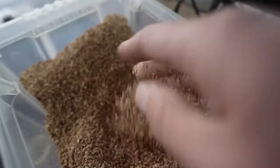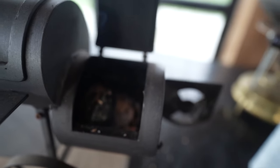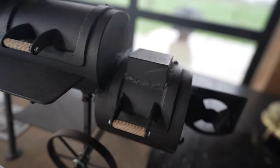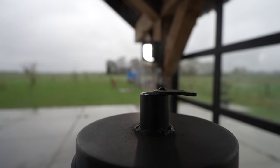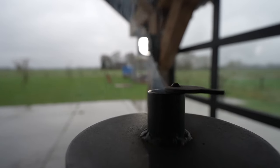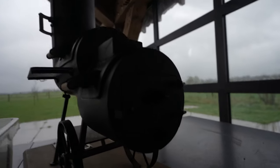And then I'm gonna add some wood chips, and these are really tiny wood chips, but it works better in my opinion to have tiny wood chips than the larger ones, because they take a long time to create smoke actually. So you see instantly smoke is coming. I'm gonna close the lid and the draft will do its job. Close this lid too. There we go. See if we can get that on camera. Now we got smoke. Yeah, baby. Our smoker is on, working, functioning.